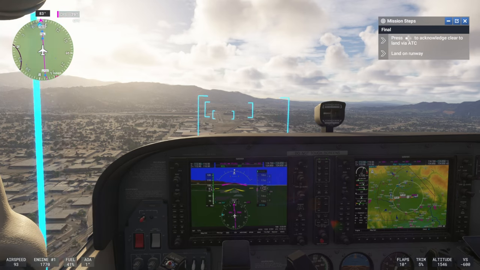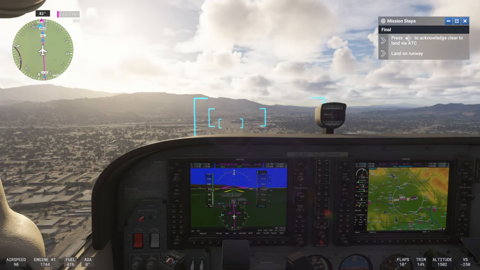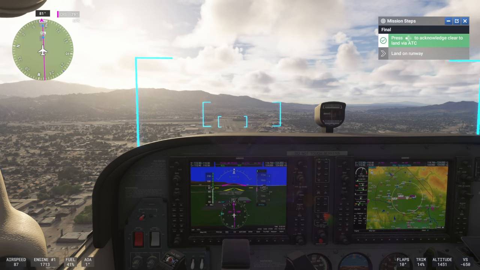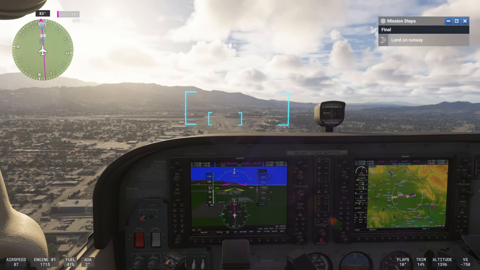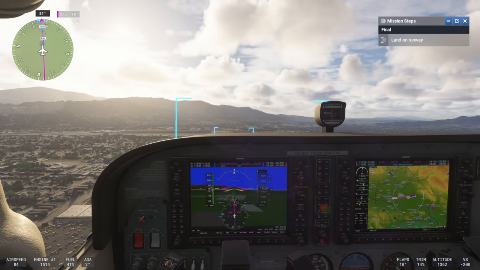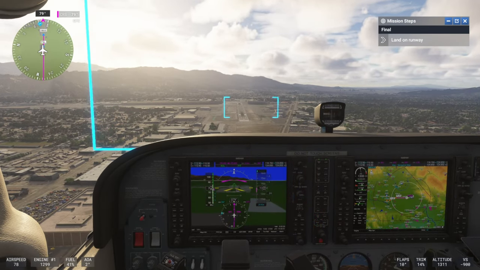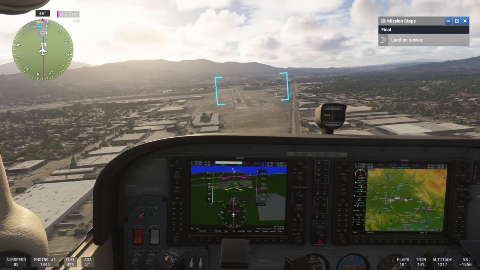See, so it's taken away all my trim again. Who's taken away my trim? Who is doing that? Acknowledge. Cleared to land runway 8, Cessna X-ray Bravo Juliet. Again, no glide slope. Coming in a bit quick. Let's get it down to maybe 1300. RPM's on the right hand side. Our engine speed's bottom left as well, if you want to look at those ones.